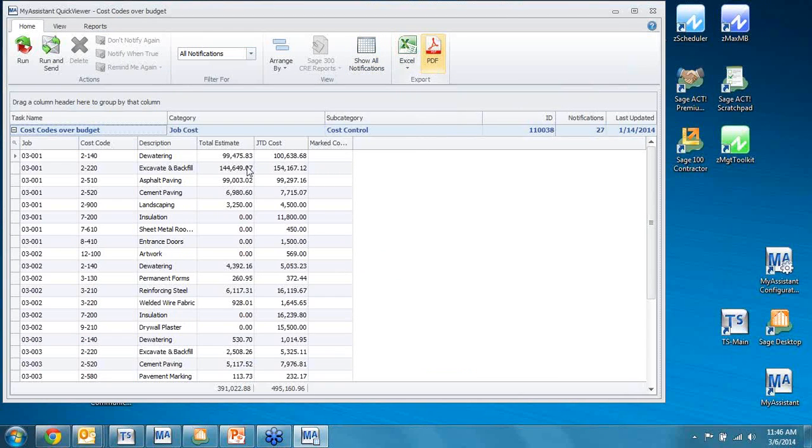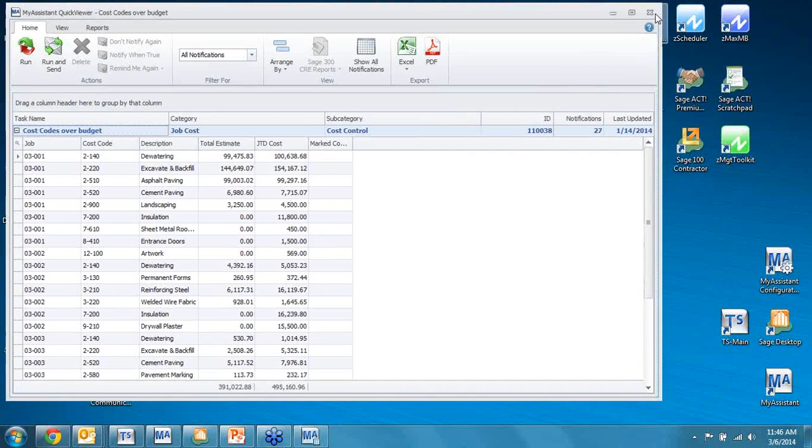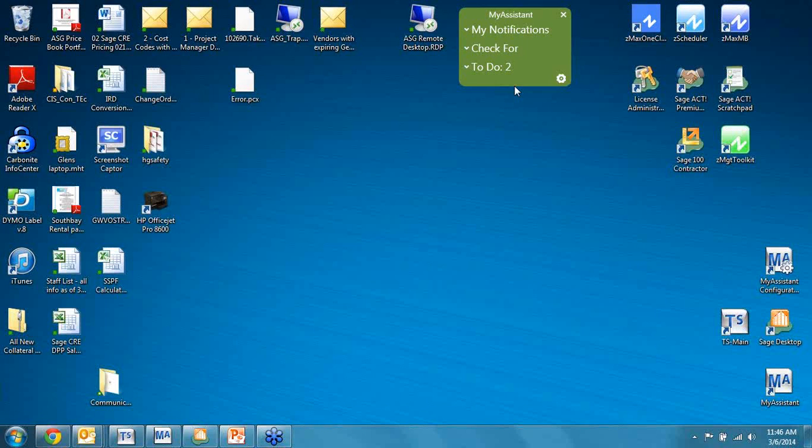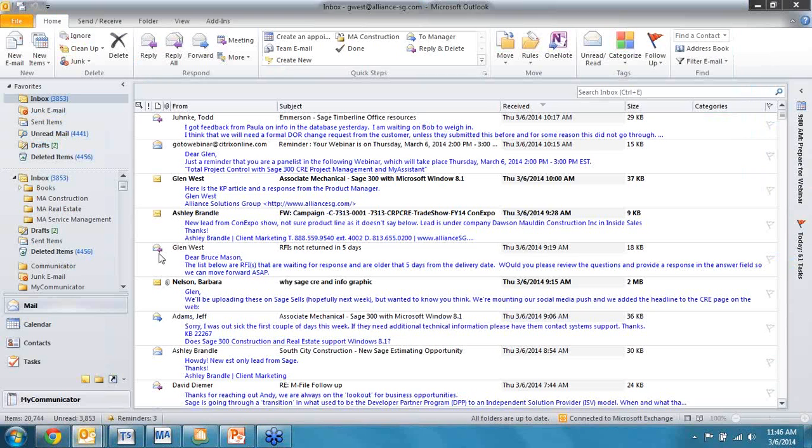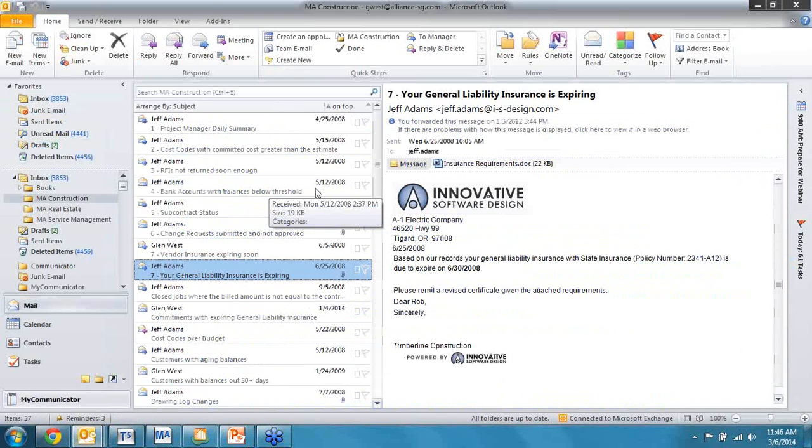I can drop it in Excel. I can generate it to a PDF. I'm working with that information. I'm not inside 300 at this point. I'm just utilizing this tool to get my data. So now this is an internal environment where I'm working with the data. It also has a capability for us to work outside the system or in groups.